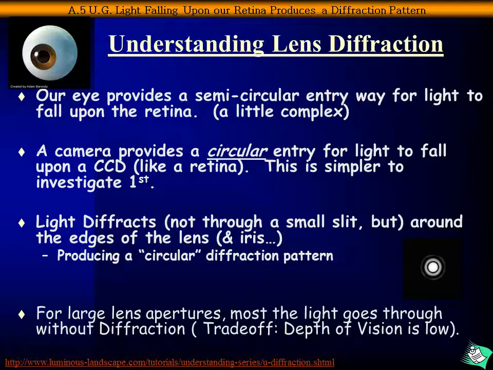So why wouldn't we just do that all the time? Well, there's a trade-off. When you get a much larger lens, you also lose the depth of vision. Depth of vision is your ability to keep the foreground and the background in focus at the same time. So if you have a good depth of vision, that means whatever you're seeing up close and whatever you're seeing far in the back are in focus together. And there are settings on digital cameras especially that will allow you to do that. But the low diffraction means that we have a poor depth of vision at the same time, which means what we see in the foreground and background will be out of focus with each other.